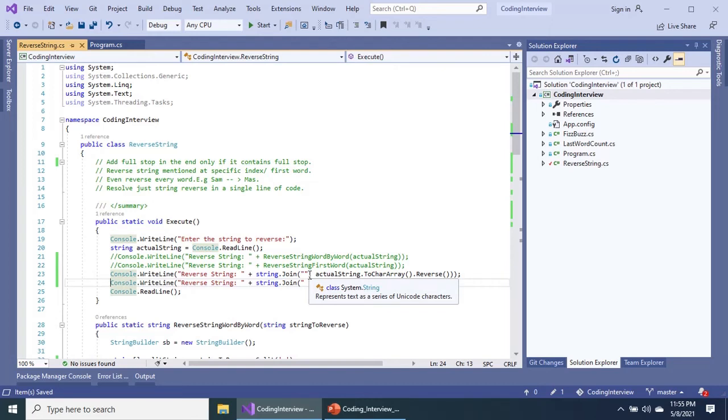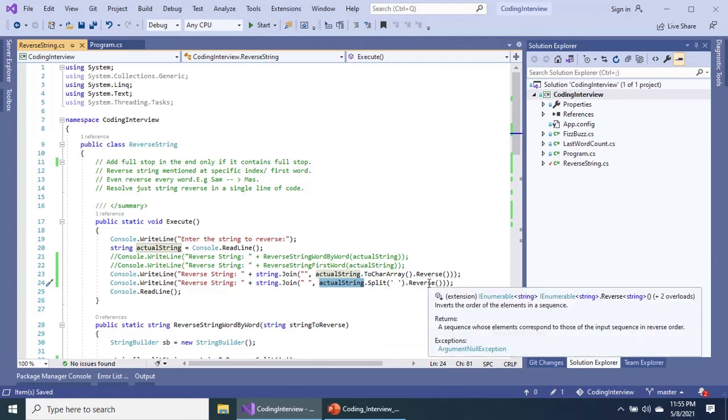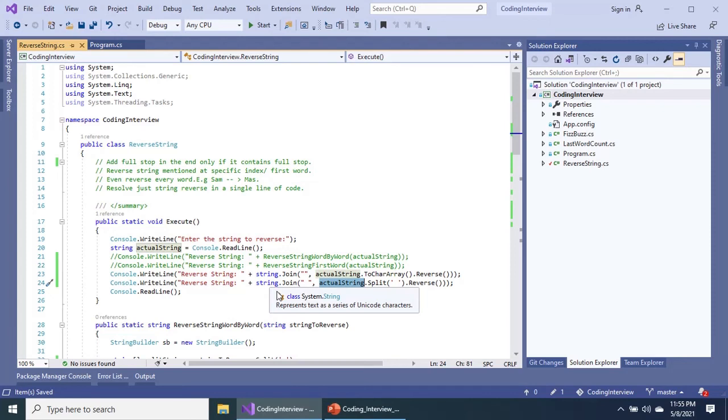For the second problem, what I'm doing is I'm again taking the actual string itself and just splitting the string based on space. So in this particular example, it has to be just reversing the string, not the actual characters of it, just the words need to be reversed. And that's why I'm just splitting that on spaces and then doing the reverse, and in the end I'm using string dot join. So let's see this one in action.